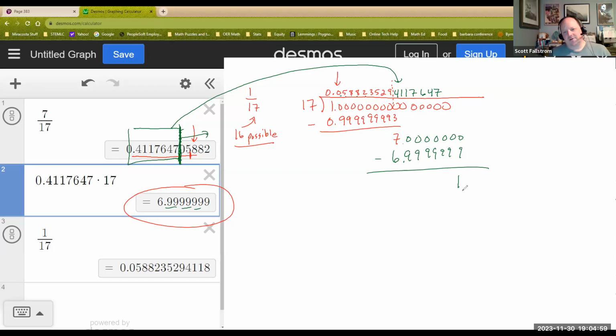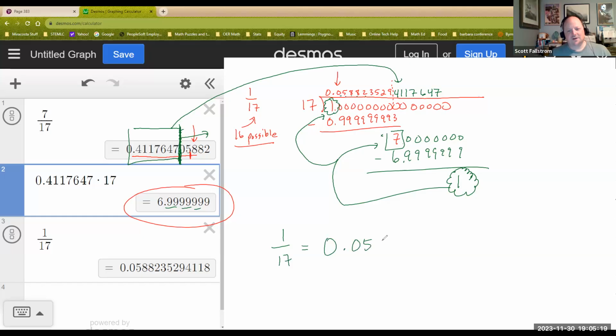And what is so great about this? I have found a remainder of 1. Yes, I had a remainder of 7 in the middle, but those don't match. But 1 does match my first remainder, which means I have a repeating remainder. And that means that 1/17 can be written as 0.0588235294117. The bar goes over every bit of it, and you know this is exactly how it repeats.